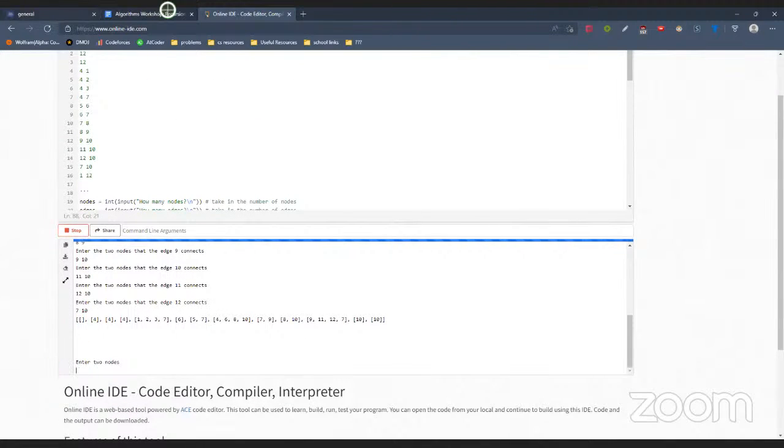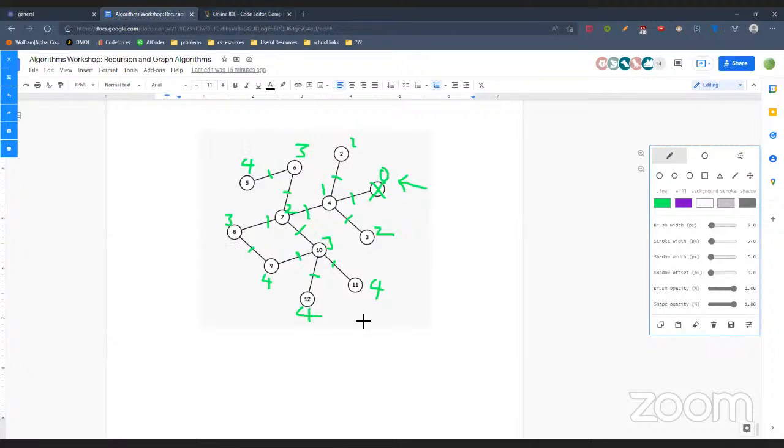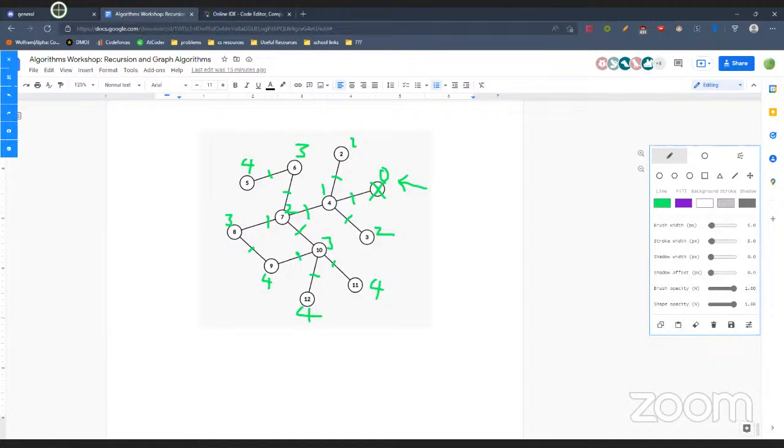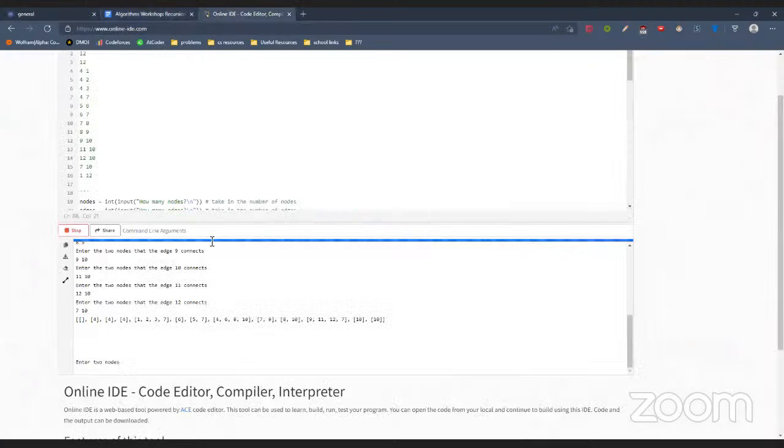Or actually, we already did that one. Maybe I can pick a different one. Maybe from 5 to 11. Or actually, since we started from 1 on this graph, I want to pick something from 1. So maybe 1 to 8 would be an idea, or 1 to 9. So 1, 9.